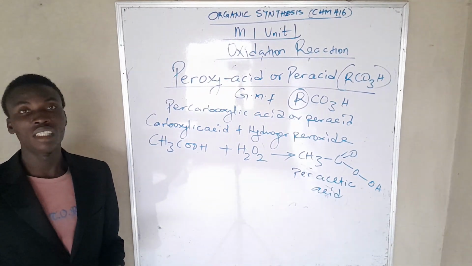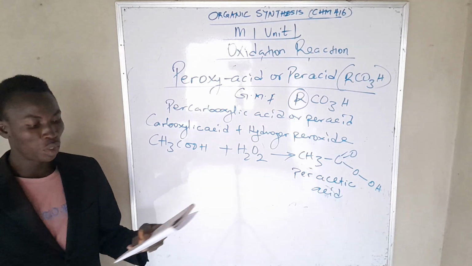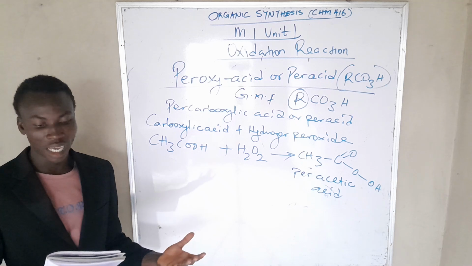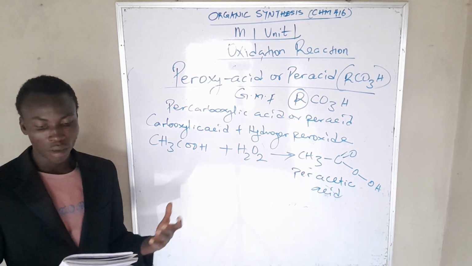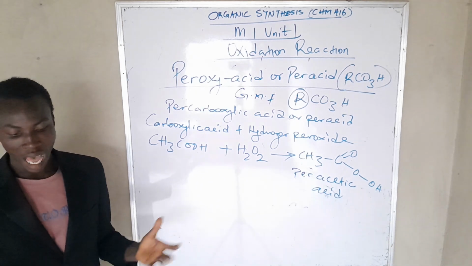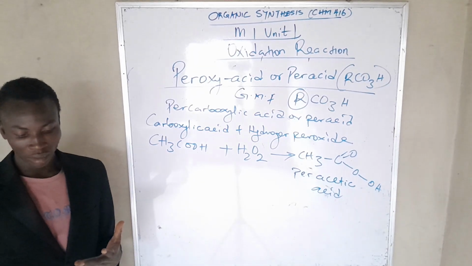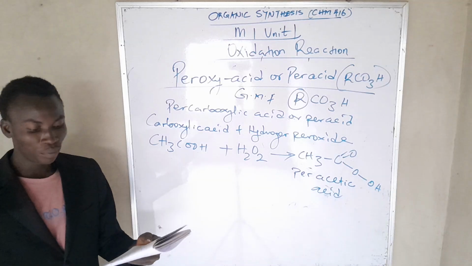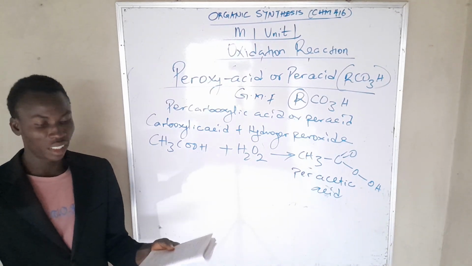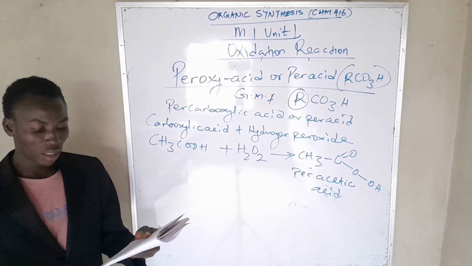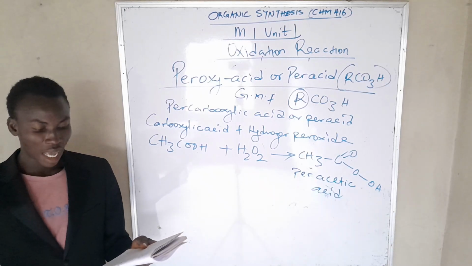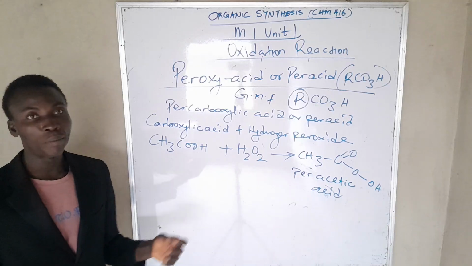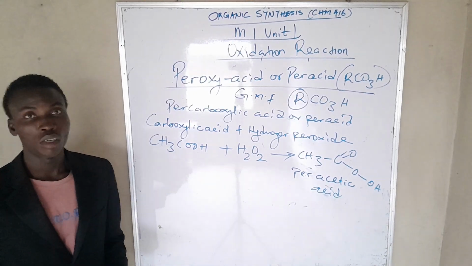Now, while I continue to round this up, let's talk about applications. Number 1, oxidation of alkenes, which we have discussed earlier, gives rise to what we call epoxide when it reacts with peroxy acid. That's one there. Then number two is oxidation of ketones, which eventually converts ketones to esters or lactones. So these are the two applications of this mentioned compound.